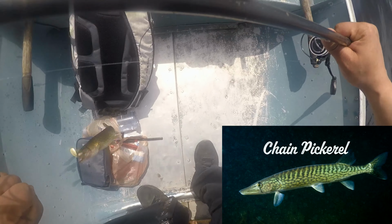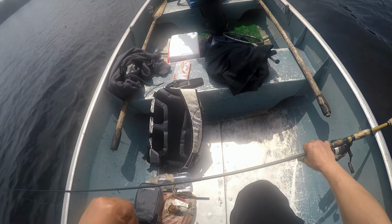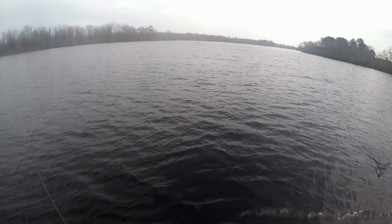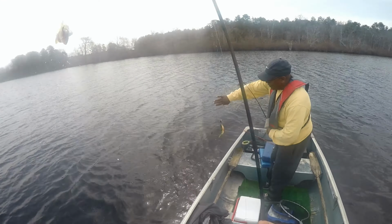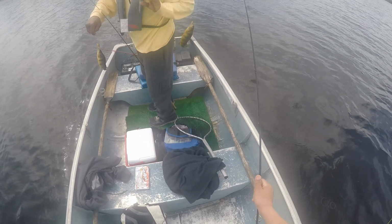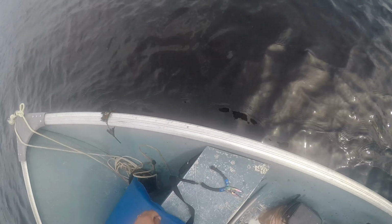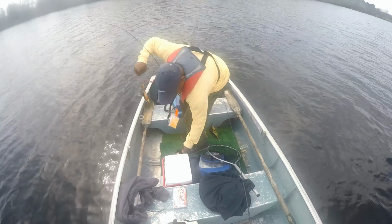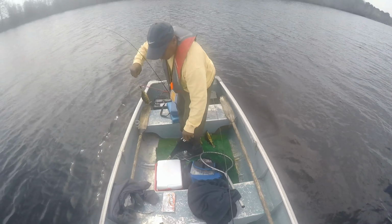Use the wind to your advantage. We're drifting until we catch a fish, then anchor, and then repeat the process. You can do this with a variety of lures, but I'll get into our setups in just a little bit. Perch. Think we should anchor up? All right, double header perch action.